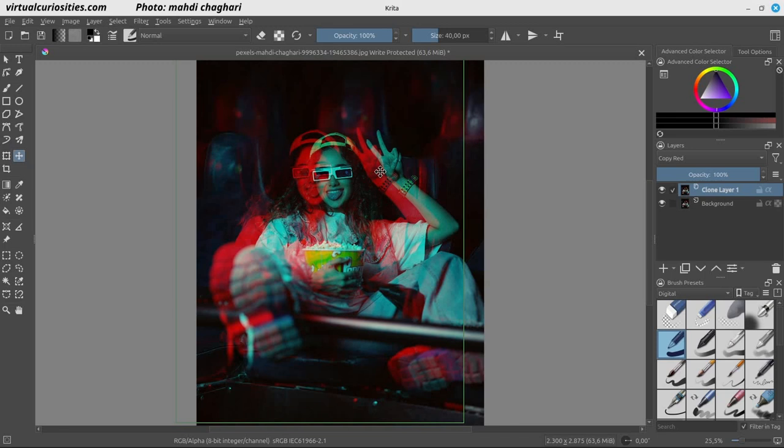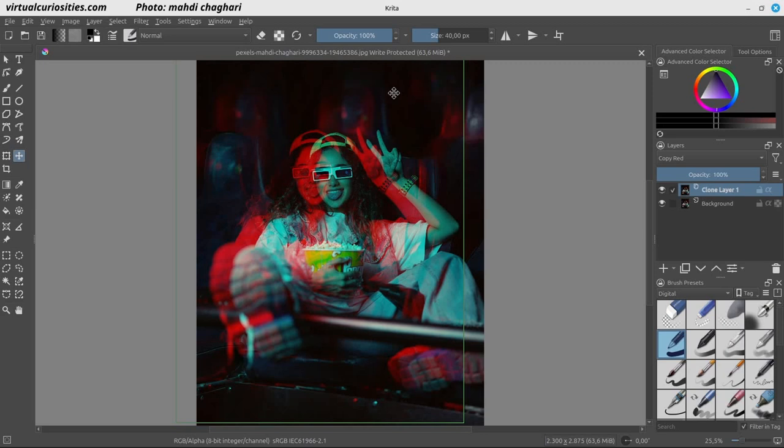It's worth noting that while this effect looks like an Anaglyph 3D image, this is not a real Anaglyph 3D. In a real Anaglyph 3D, you need two photos of the same subject taken at slightly different perspectives. First from the perspective of the left eye, then from the perspective of the right eye. An Anaglyph 3D image is the combination of these two perspectives together. What this means in practice is that objects closer to the camera like this foot would have a small red-cyan fringe because it would look very similar from both perspectives, while objects far away from the camera like these seats would have a larger red-cyan effect because they differ a lot across perspectives.